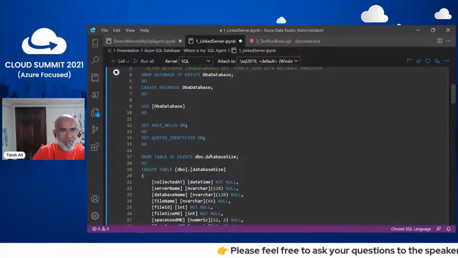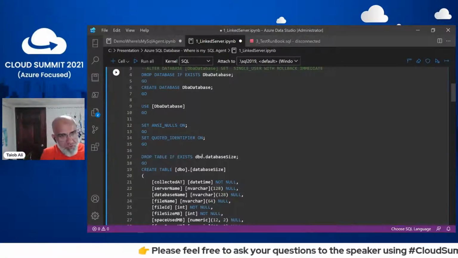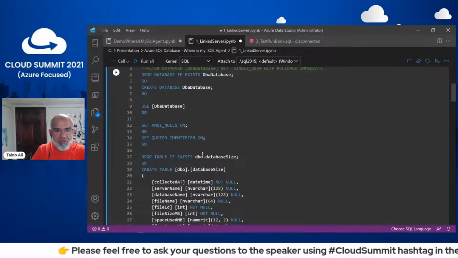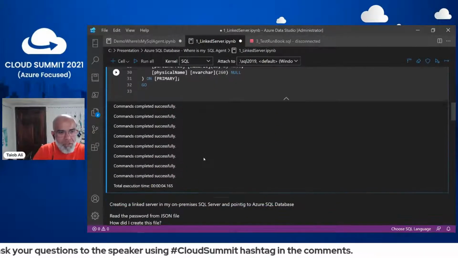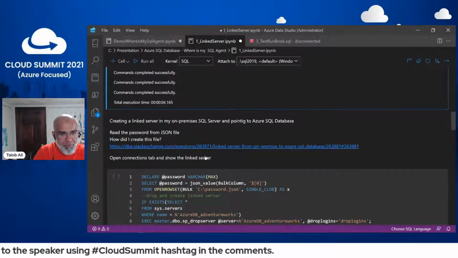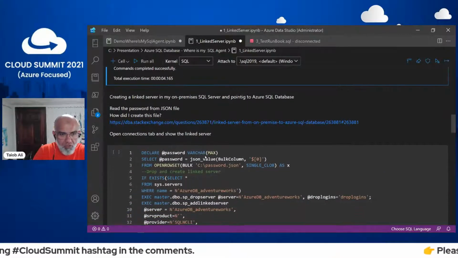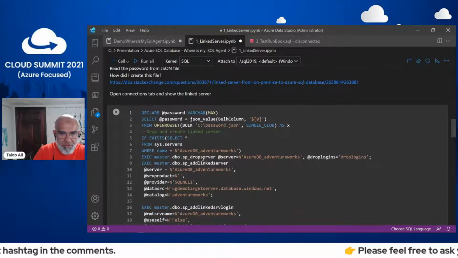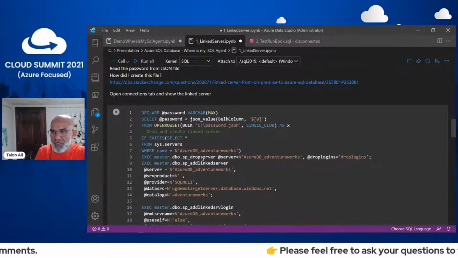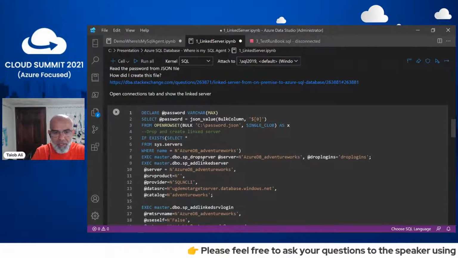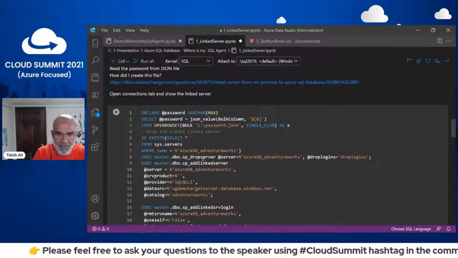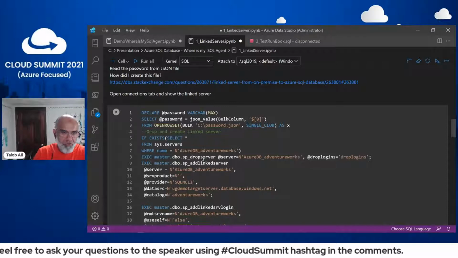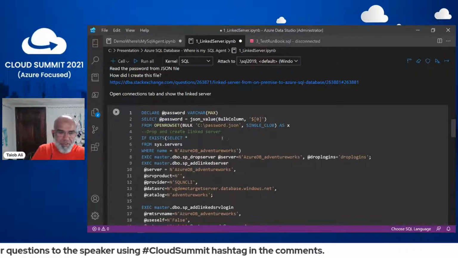Now some of you might get frustrated, like, we've been listening to you for 20 minutes and you said you're going to show us some cool stuff, and you're just showing us how to collect the database size, right? The reason I wanted to keep it simple is it doesn't matter what code I'm running against this. The concept is you can replace my code with anything. You want to do index maintenance, purge your old data, collect some baseline, you can just replace it. But just try to grab the concept.